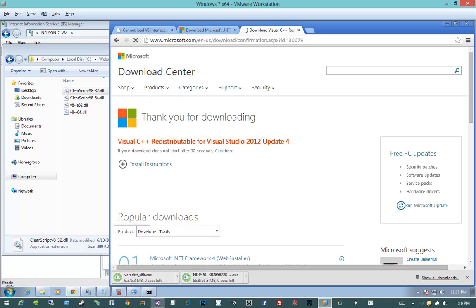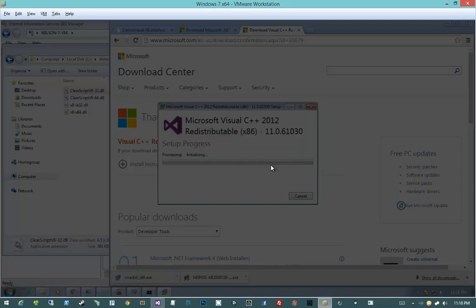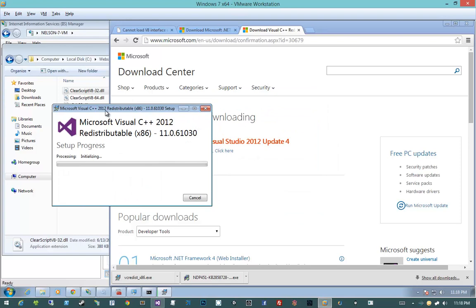Now I'm pretty sure this is the version of C++ that it was compiled with, 2012. At least I hope so. Otherwise this is going to be a bunch of fun time installing these Redist packages. I'm just leaving it on video installing these because inevitably we're going to have something somewhere at some point that's going to require them. So we might as well just install them, even if it doesn't fix our problem. It's a good idea to have them installed.